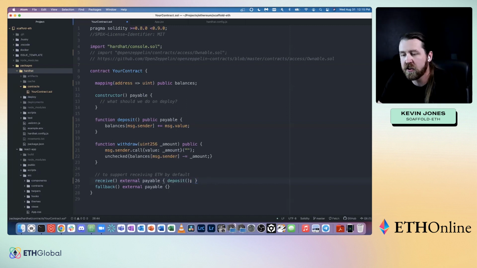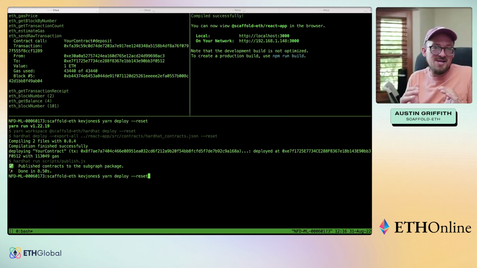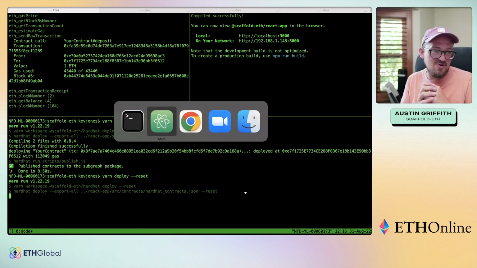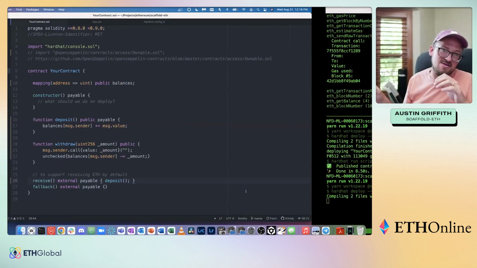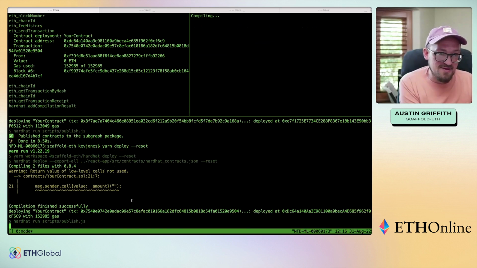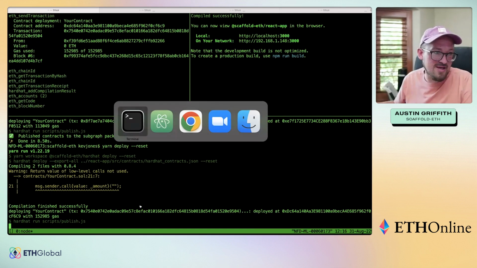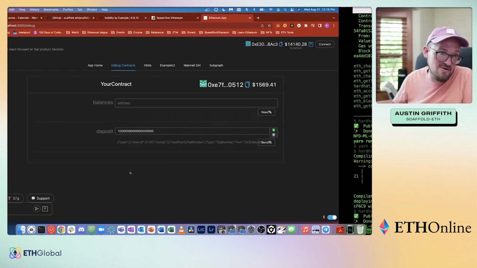All right, so we're also going to call the deposit function in the receive function, which is the default receive function, so that when someone sends funds, they'll in turn call the deposit function, and that's where those funds will go. So we keep track of the balance. Let's save that. You can YOLO money directly to the contract's address from your wallet without calling the deposit function, and it will automatically deposit on your behalf and mark it in the mapping as part of your balance.